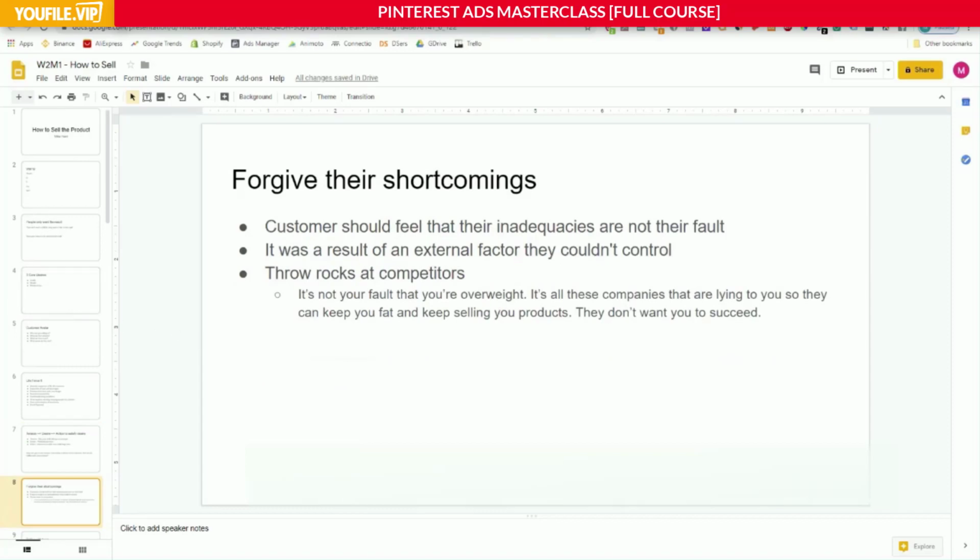So here is where I'm going to go into specific ways to help convert people. Basically, these are sort of tactics. So first, you want to forgive their shortcomings. You're never going to get somebody to buy from you if they feel like you're not on their side. You need the customer, the reader, to feel like you're on their side. Like if you're selling a weight loss product, you don't want to come in and tell them, yeah, you're fat, it's all your fault because you eat junk and you don't exercise, you lazy shit.